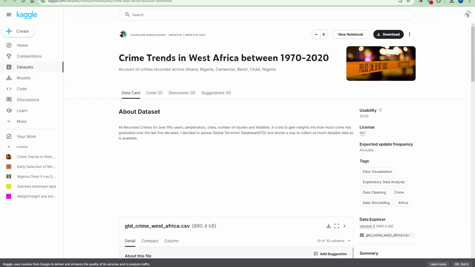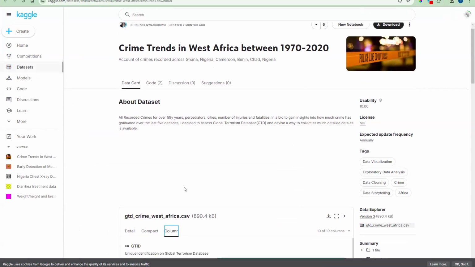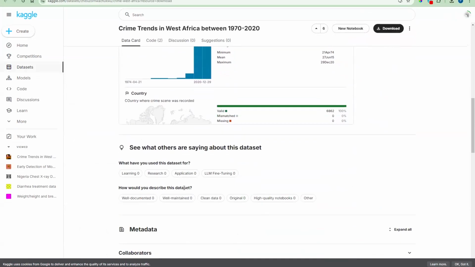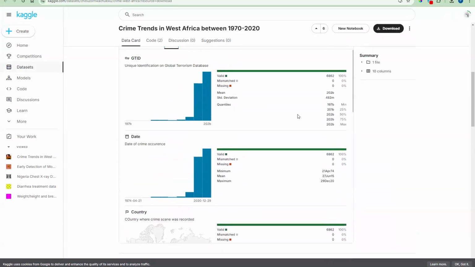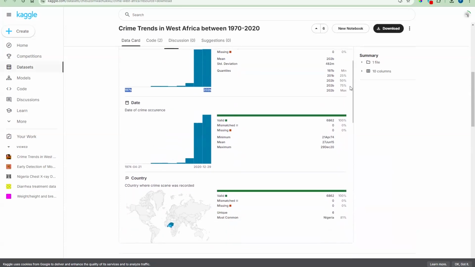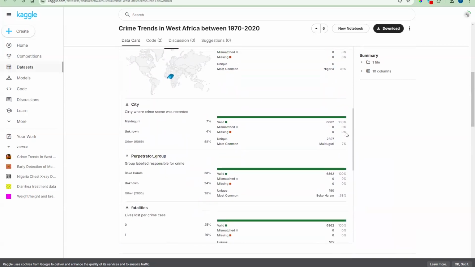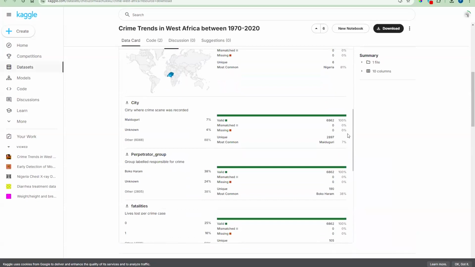Fortunately, the information had a column on different cities, which is what I used to mark the information. It covers different countries in West Africa. It is focused on Nigeria, and we have a field on cities, and that's what I used to mark the information.